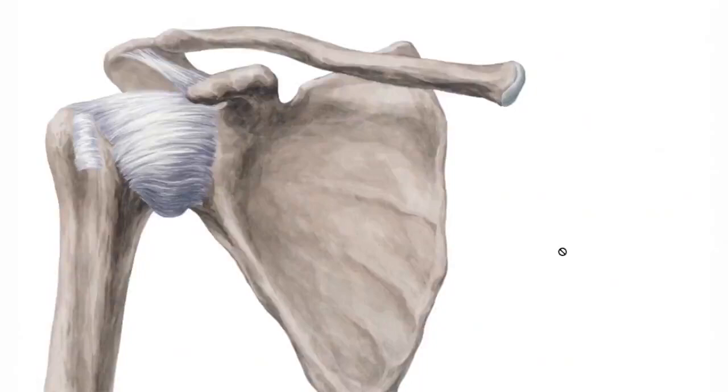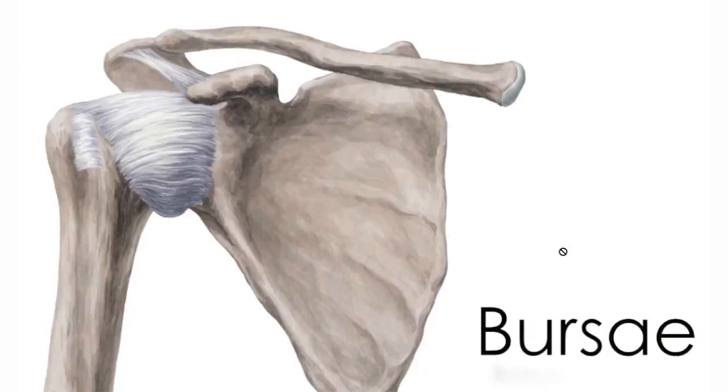The next topic on this shoulder joint tutorial is going to be the bursae. Bursae is plural and bursa is singular. A bursa is a synovial sac that is filled with fluid that helps cushion and also alleviate some friction that is usually associated to synovial joints. Very, very important structures. Now, remember from a previous topic when we talked about the synovial layer and also the fibrous layer of the capsule? Well, the synovial layer usually protrudes through the fibrous layer, and that way it will form some bursae.